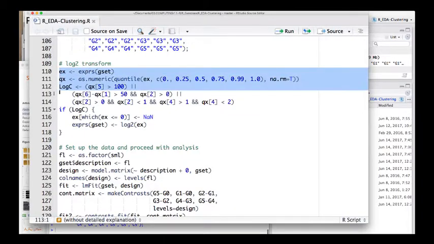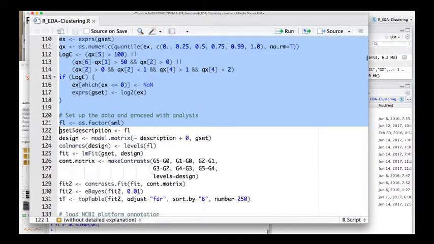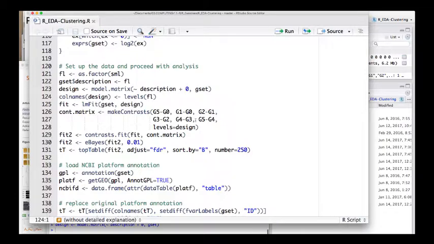We log transform them. We take the groups and treat them as factors. Add that to the gene set description and define a design for the differential expression experiment, i.e. a model matrix based on this gene set description. Basically, this says compare everything against everything and tell me which of the compared groups now have statistically significant differential expression. And then we want to return genes with the highest differential expression. So once again, this experiment too treats the data points as independent. We're not actually doing a time series or true cyclical analysis here.